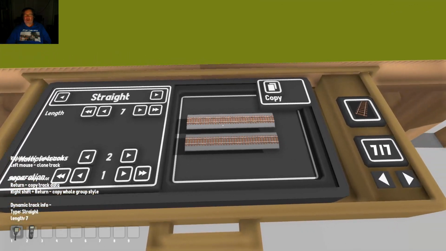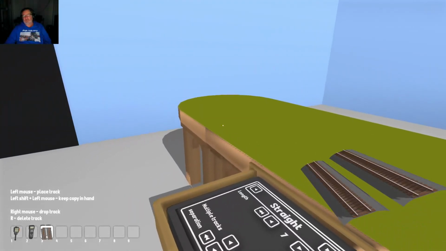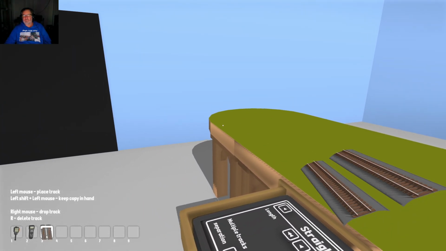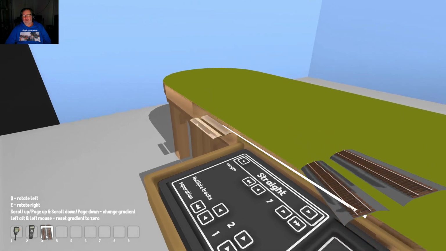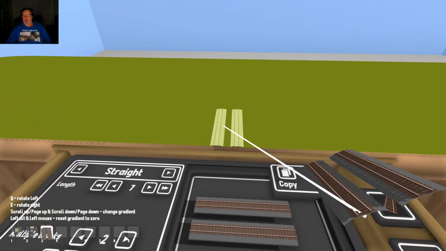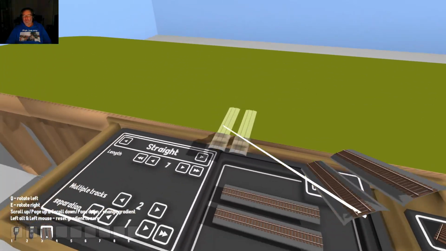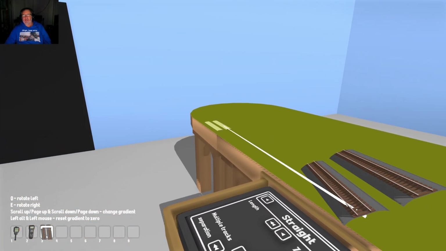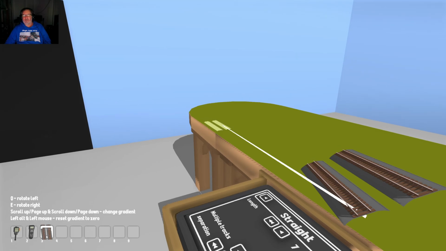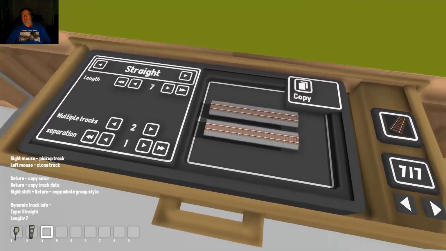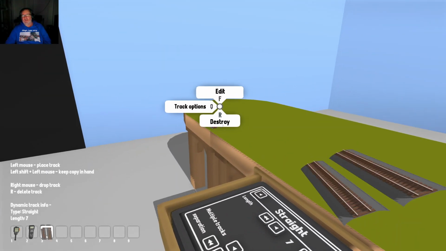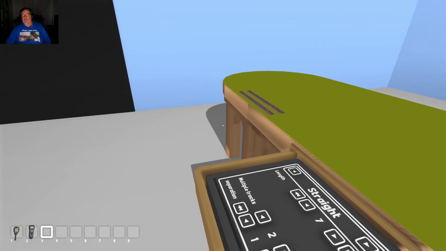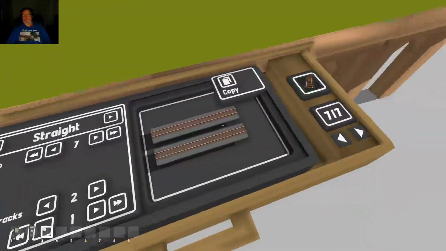But I'm going to do double straights. They're going to be 7-inch straights. See, now these snap to the direction I am going. Say I'm putting it here and I want to be right here, but once I get going this way, let's just give ourselves a couple of straights here. I like doing this double to do what we're going to do today.